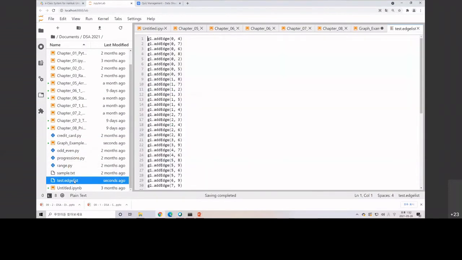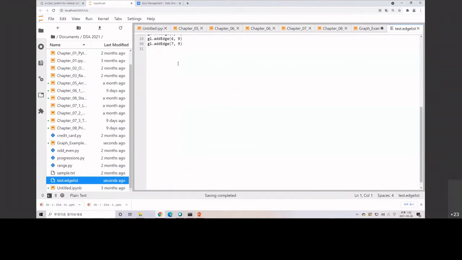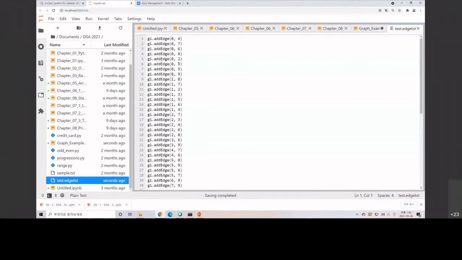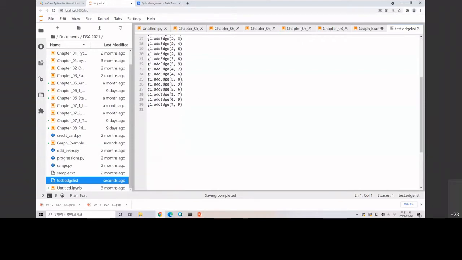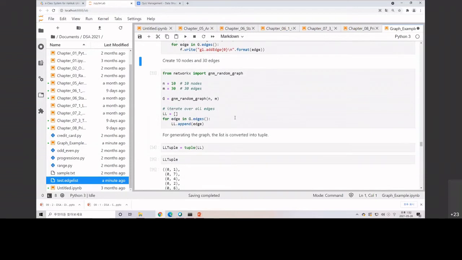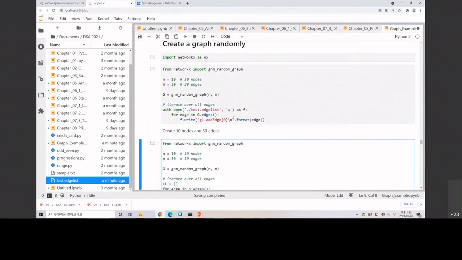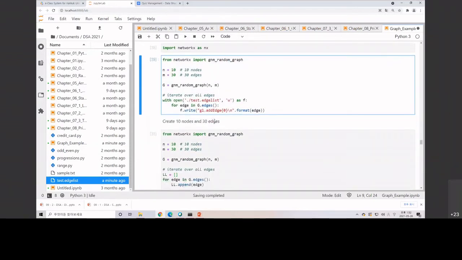So if you open this, then it is a collection of edges. So we have the edge 0, 4, 0, 7, 0, 6, and so on. So it adds every edge into the graph. And then it is the way if you want to create a new file.